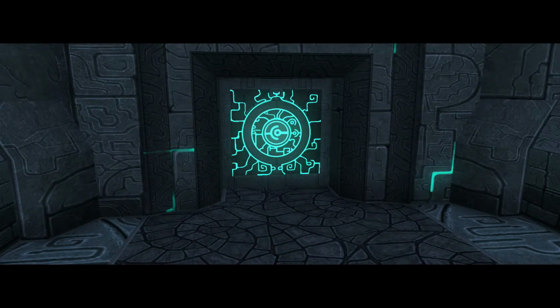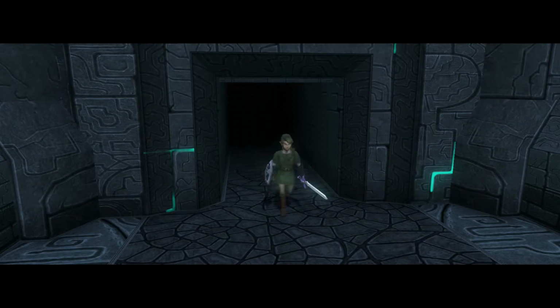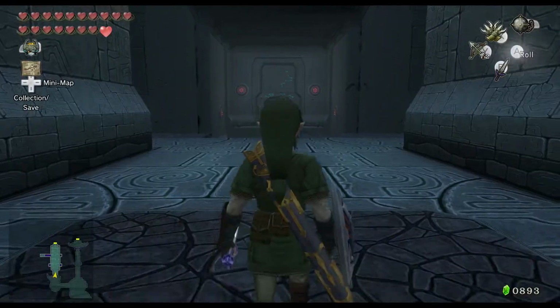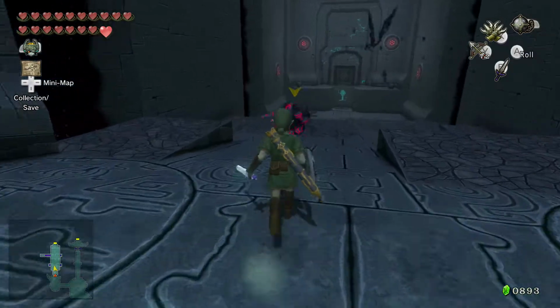So we can only go left at the moment. We're not able to really go forward at the moment, and there's a big gap on the right path, so we're not able to go that way either. So let's just head into this room here.